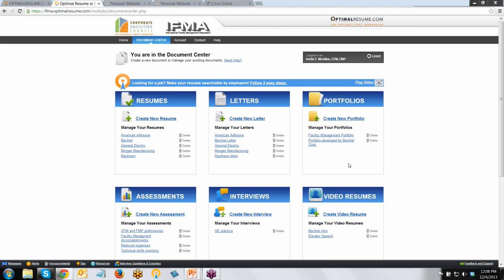Just totally depends on your needs, but it's just open and you can use it freely. And you can also use it in any quantity that you want. There's no restrictions at all on the number of documents you can make. So you can make like 5 resumes, 10, 20, totally up to you. So very flexible and very easy to use. You can see that I have existing documents in here, so I've been using this account for a while. Now if I wanted to go in and edit those, I would just click on the names, but for now I'm going to go ahead and create a new resume and start with our resume builder and show you all the features that are available here.